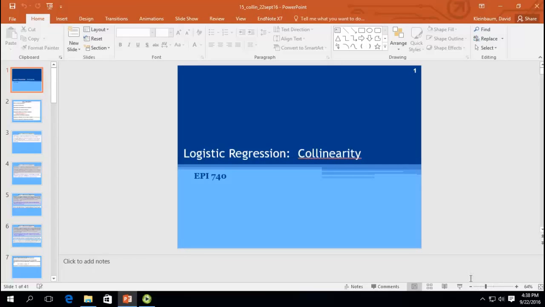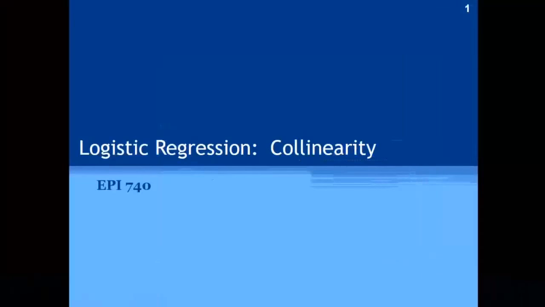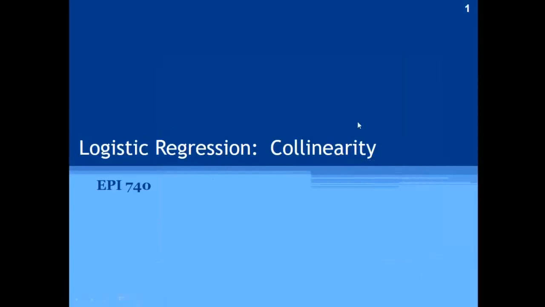So let's talk about collinearity. Okay, so now this is the slideshow about collinearity, and as you saw, I sent you all an email. I modified it again a little bit today because I wanted to make it clearer. I sent you an attachment so you could have that in front of you if you wanted to, and I kept the other one in there too. I didn't make hardly any change. I just added some more slides to break things up to maybe make it clearer what I'm presenting.